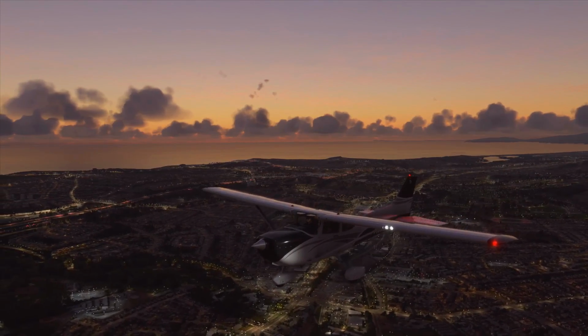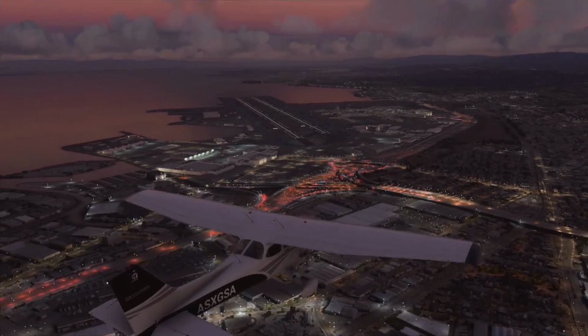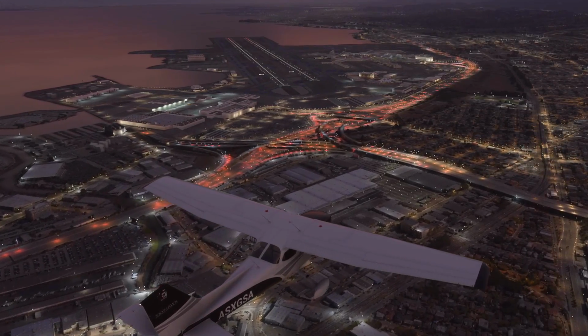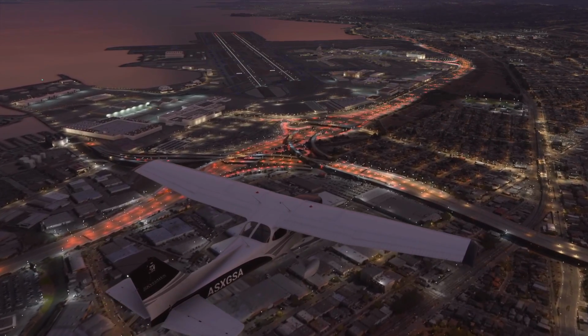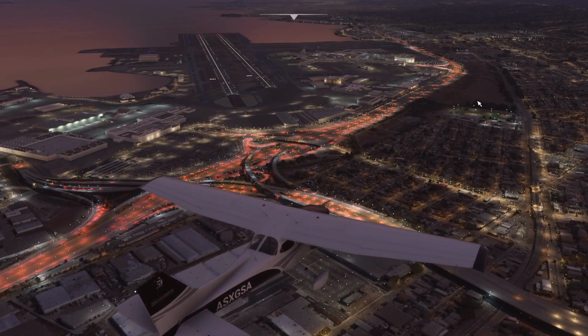As the sun continues to go down, just past the horizon now, we're just approaching San Francisco International Airport. Some of the night lighting has started to pop in. We're going to go ahead and take a look at this custom scenery, or handcrafted scenery, for San Francisco Airport that is included with the Premium Deluxe package.